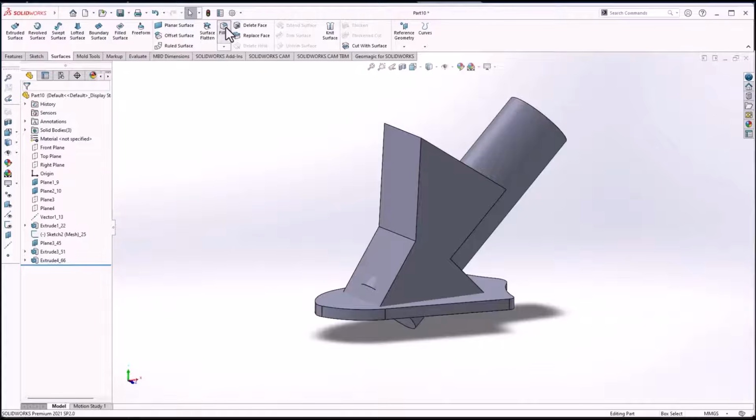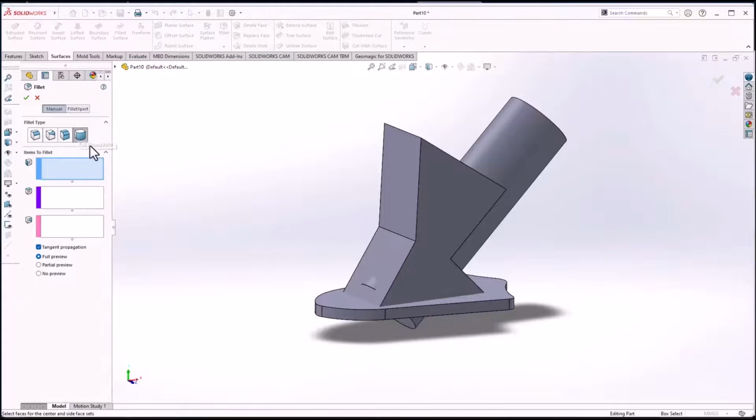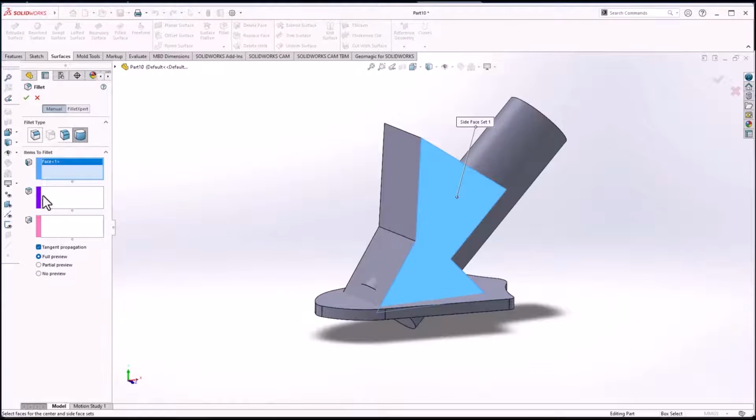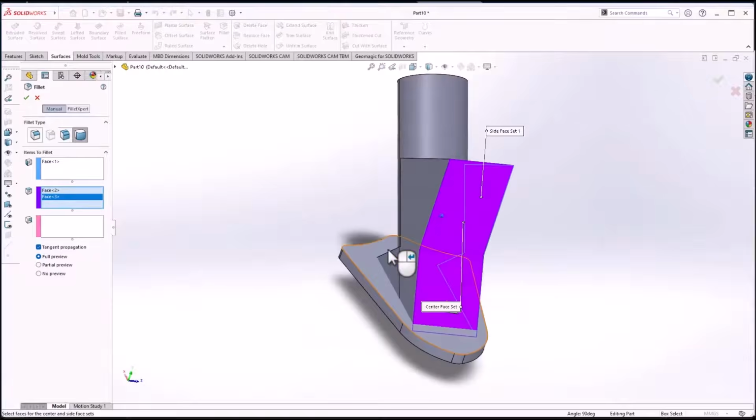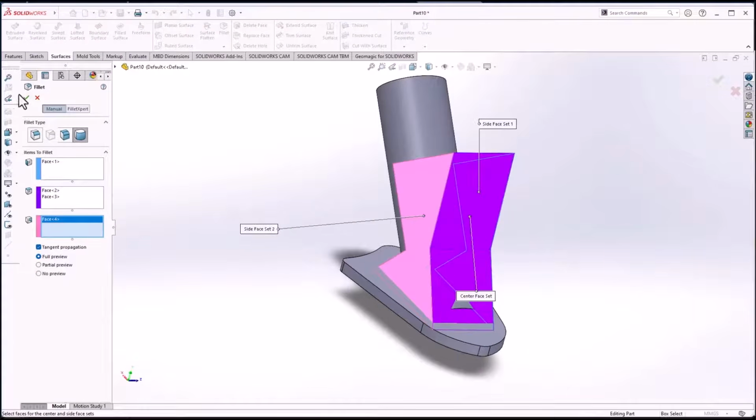So if I just come over to fillet, and I come over to full face fillet right here, and then say items to fillet, faces 1, here, there, and then hit OK.